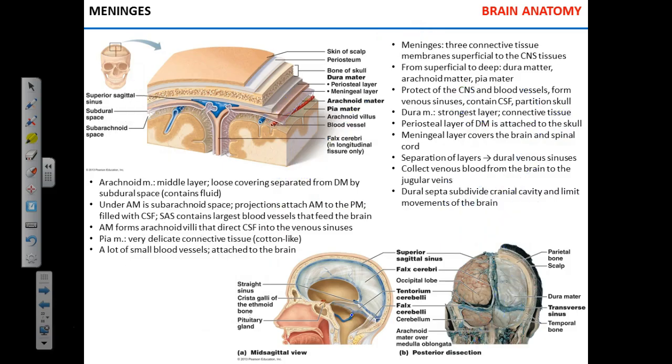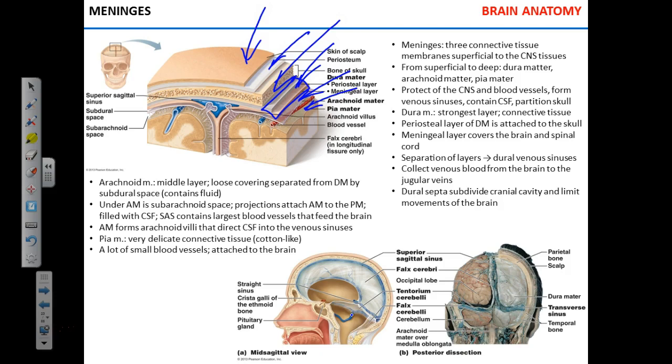So, what Jacques mentioned, meninges. Meninges are layers of connective tissue that surround the brain. There are 3 meninges: dura mater, and I go from superficial to deep, dura mater, arachnoid mater, and pia mater. So in this image right here, you can see the skin. It covers the scalp. That's what people lose when they're being scalped. Periosteum, the connective tissue membrane that covers the bone of the skull.